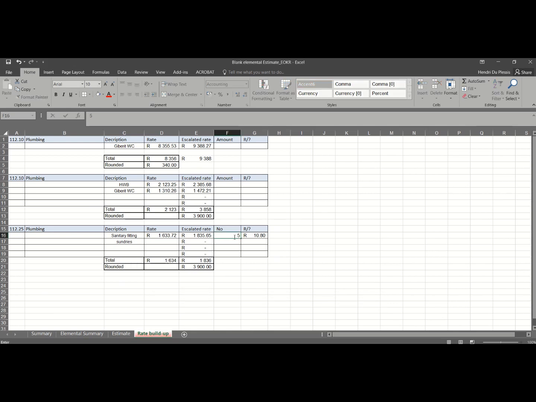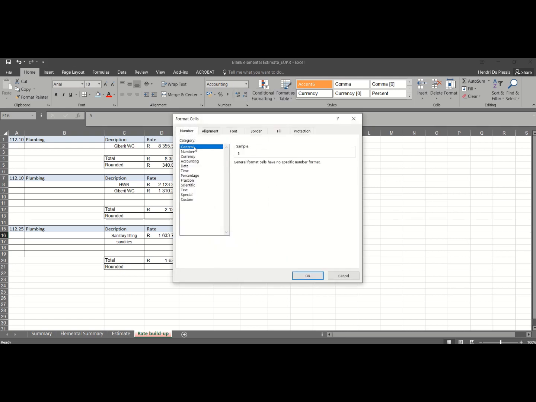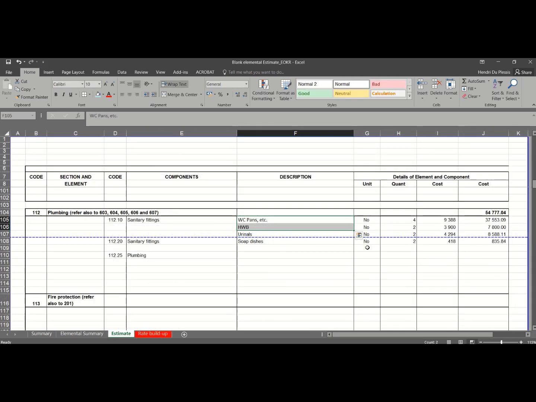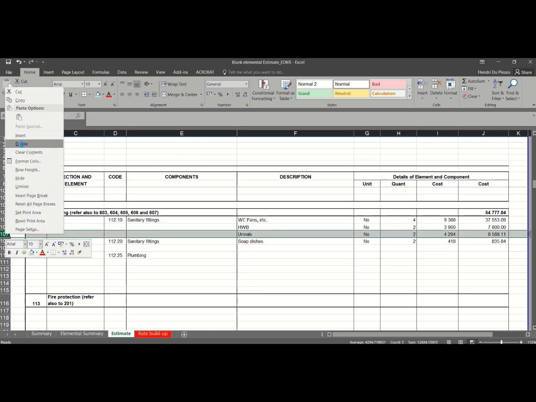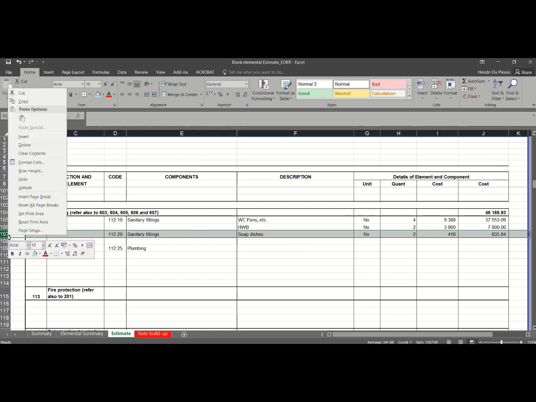So it's 5 items. Let's just make this one 5 general, and you divide that with that item. Okay, so that is your rate per unit. So let's say, for instance, we didn't have any urinals.